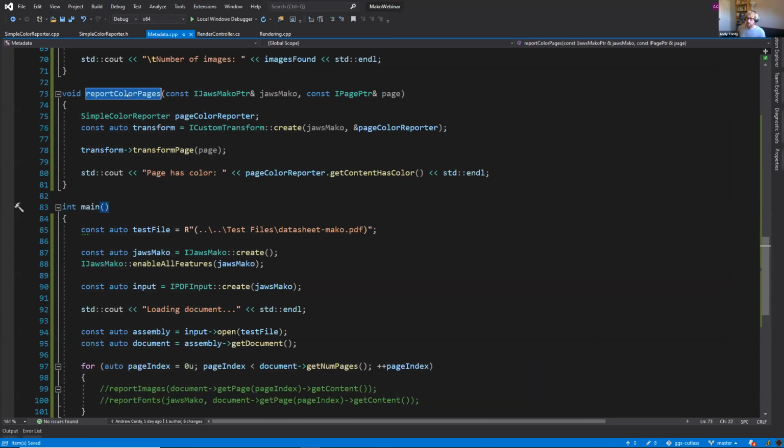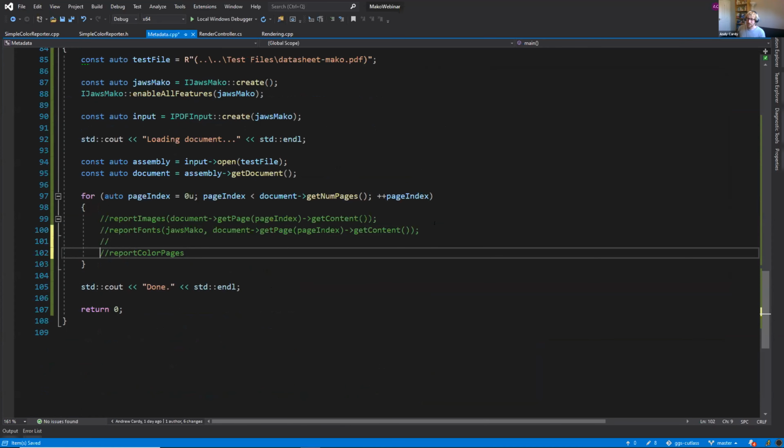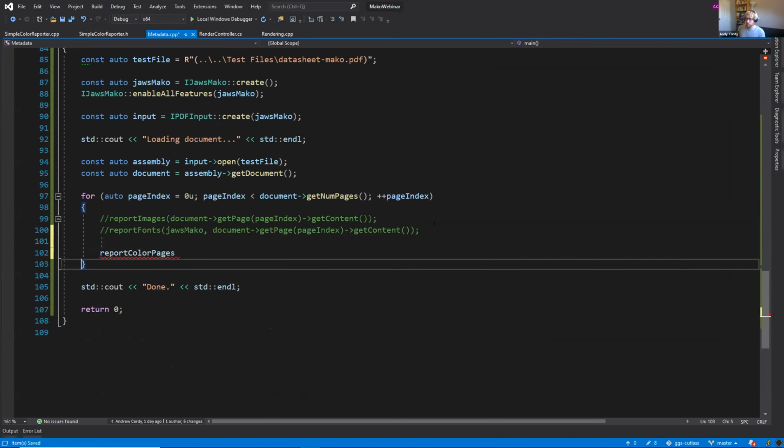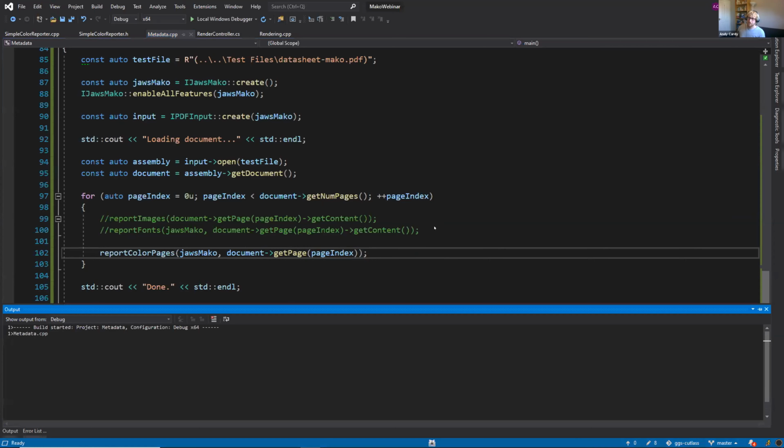Are we calling this? We are not calling this. That would have been an excellent thing to show, and I hate that very much. Right, there we go. JAWS Mako, and the page that we're interested in. So get page, and then the index of the page. So let's give that a go.